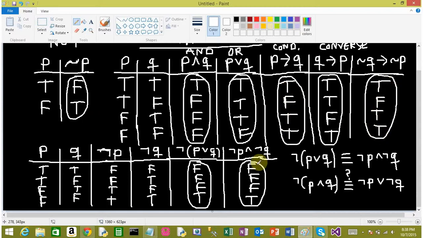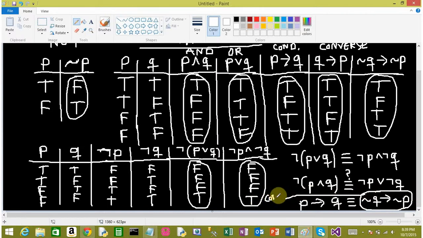So we can say for sure that if P then Q, that's logically equivalent to not Q implies not P. And this statement right here is called a contrapositive.